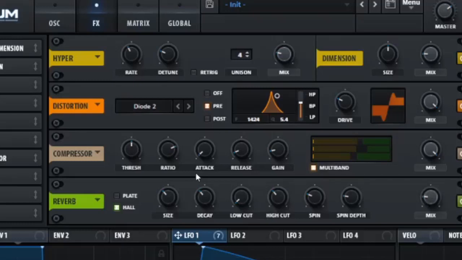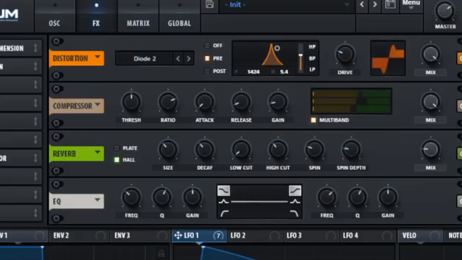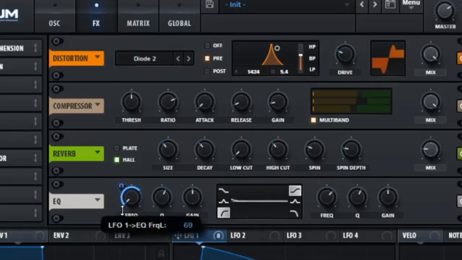Then some EQ, and we're getting towards the end here. EQ, you're gonna take out the lows, low pass filter, and you wanna put this frequency all the way down. LFO on this frequency, and it's gonna go on 52, like this, or whatever. You know what, let's leave it on 54. Q is gonna be on 50. And then you're gonna put this frequency on 2041 as it is already. All right, that's the stock setting.